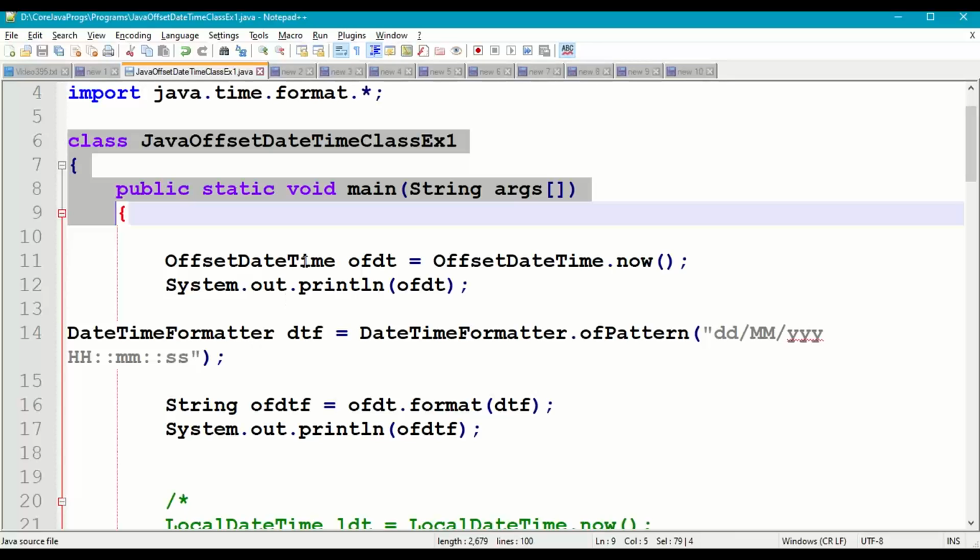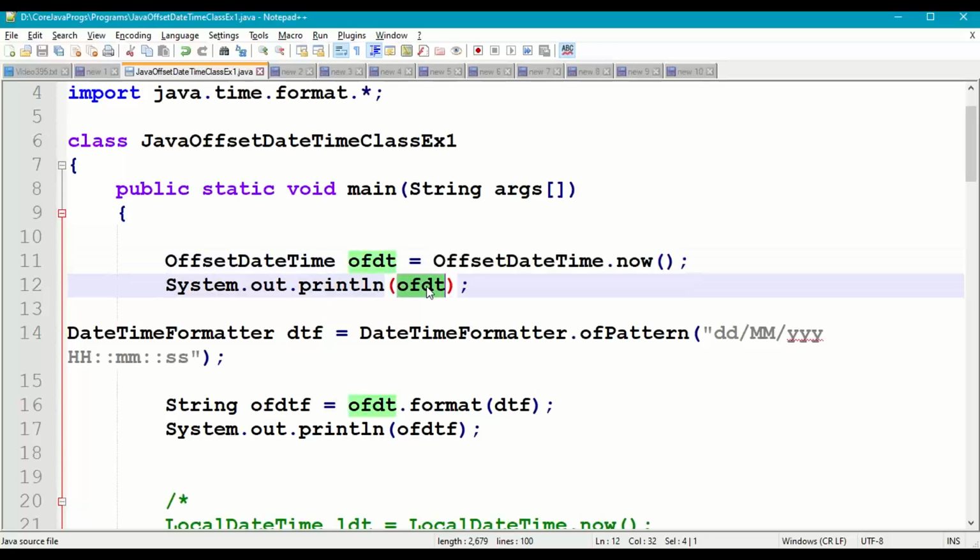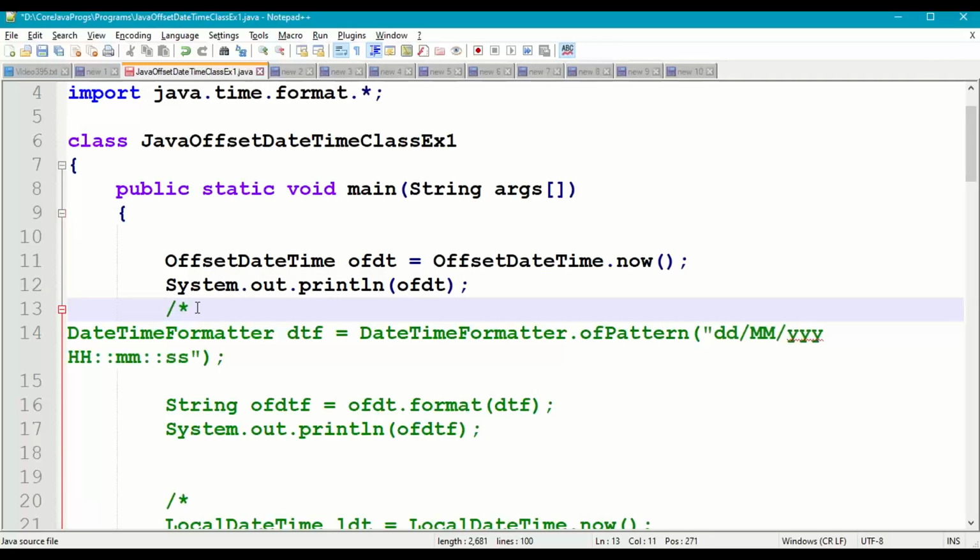First we'll create an object of OffsetDateTime, OFDT, using the static method now. It will return the current system date time with zonal offset. First print OFDT. We'll execute till here and put comments for the remaining code.